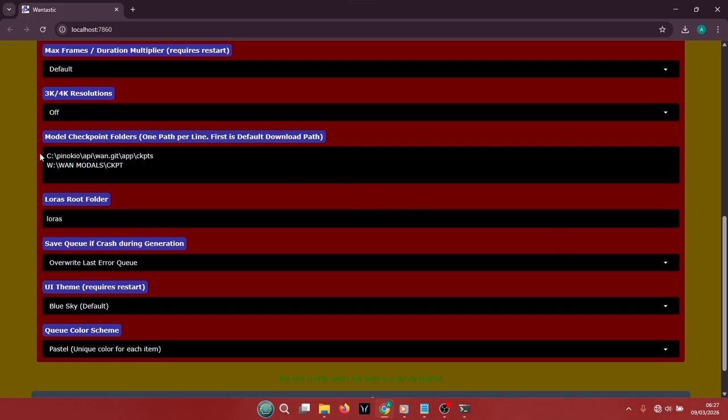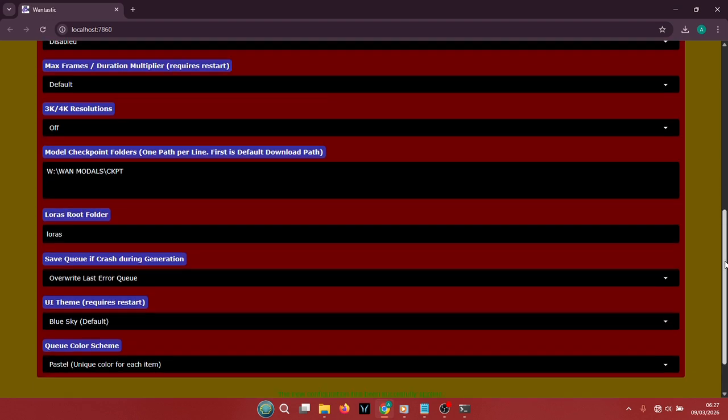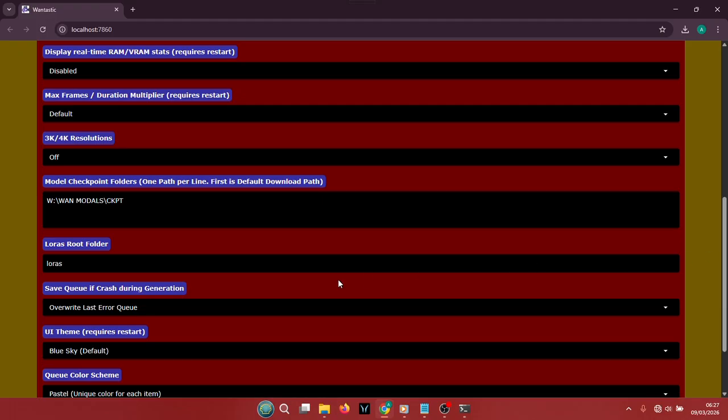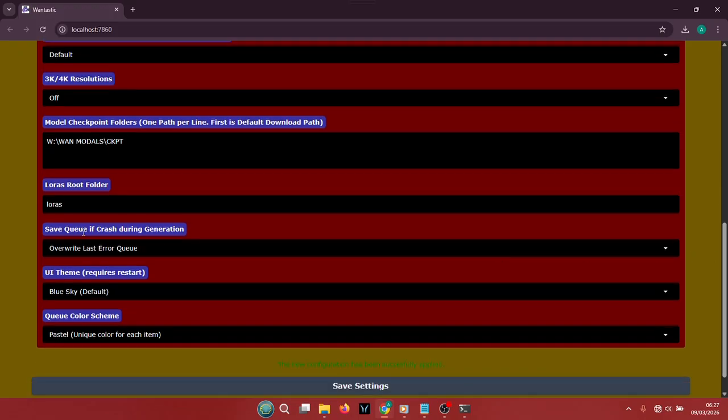Then you have your pass-through checkpoints. Now, yours will be set to what checkpoints you've got. I've got mine set a special way. However, I no longer need this line. I've done a change recently, and I no longer need that line. So, just going to make sure that's nicely saved. Don't need to use that now. Raw root folder is Loras.